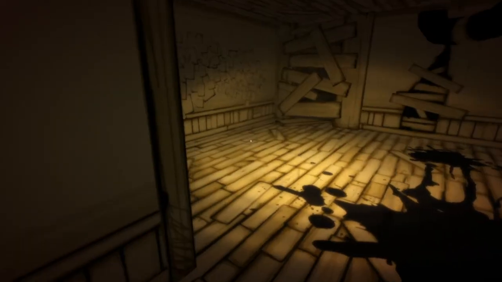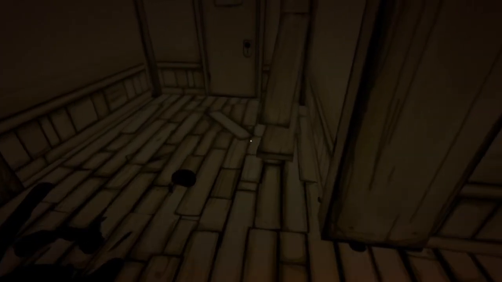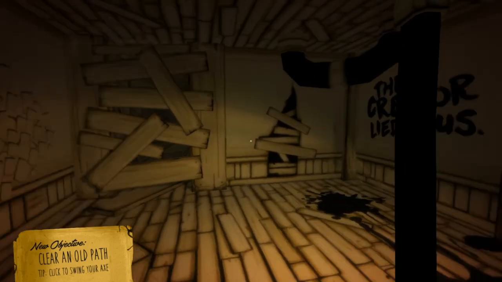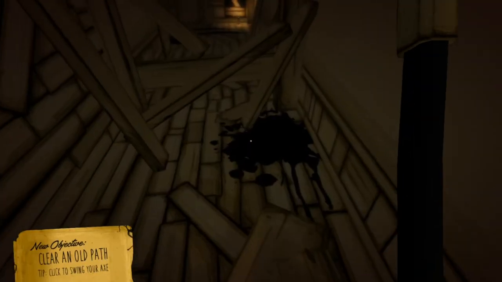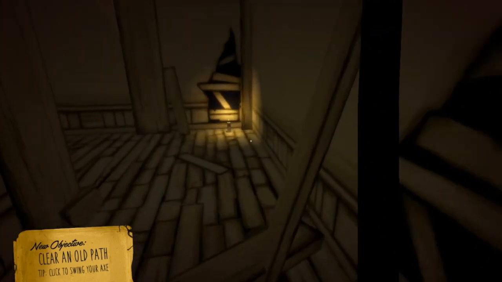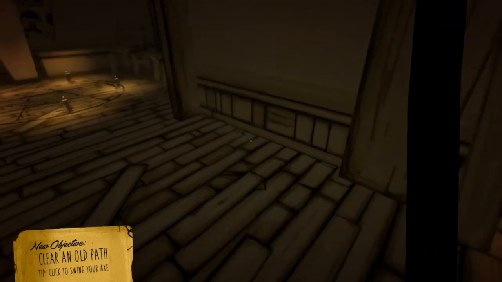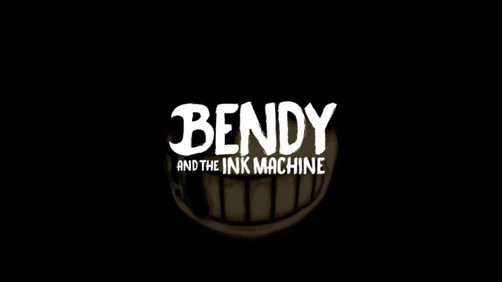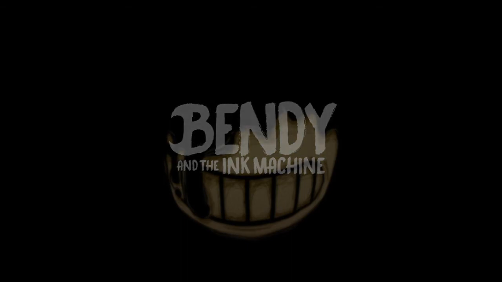Wait, there should be an axe in this room. Yeah, get that axe. Axe where? Right there. Oh my gosh. This game is so hard. Break through that wood. Oh man. Oh. Yo, that wasn't that scary. It wasn't as scary as FNAF was. Yeah, because you didn't see it. Oh. What the? There's the end.